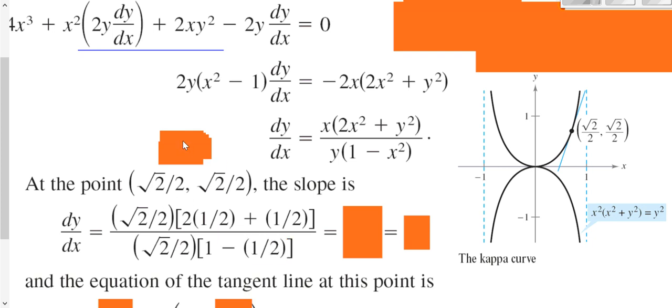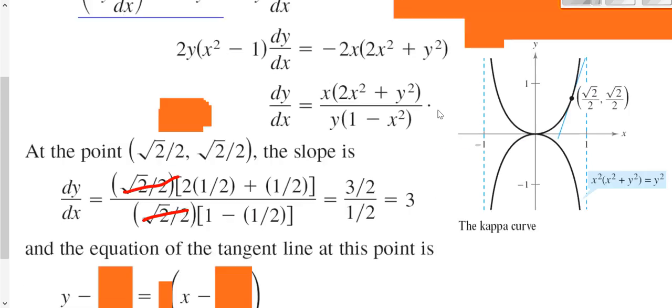So you can see that we have the same thing in front, a root 2 over 2 times the top and root 2 over 2 times the bottom. So we really just have to deal with this right here. 2 times a half is 1 plus a half, so 1 plus a half, you should know, is 3 halves. 1 minus a half, you know, is a half. Instead of dividing by a fraction, multiply by the reciprocal, so you get 3.